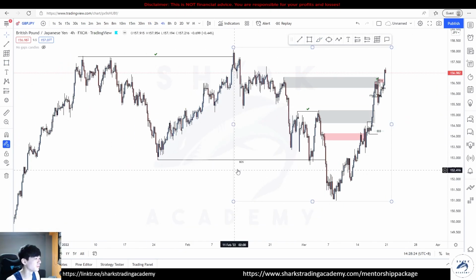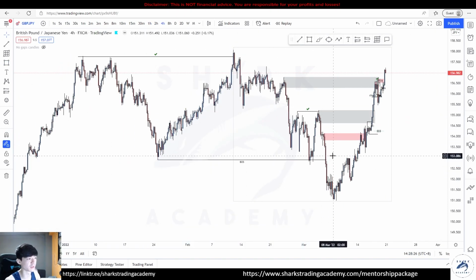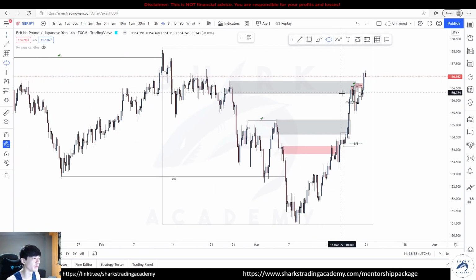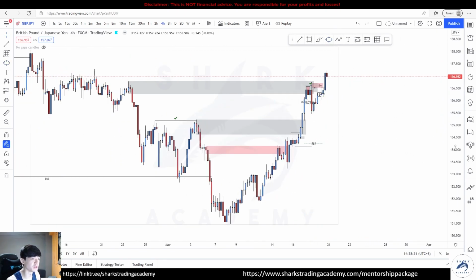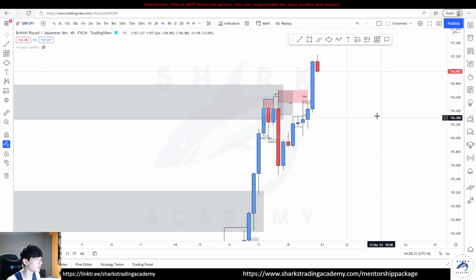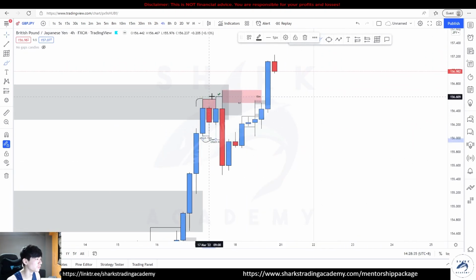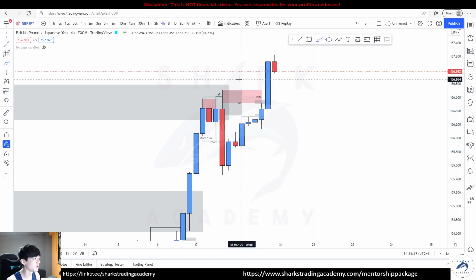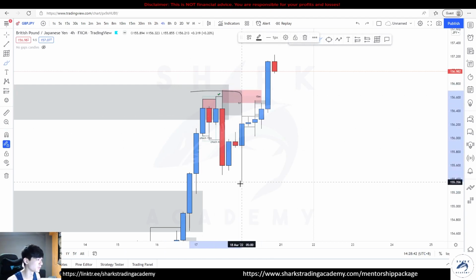So for pound yen, when prices broke structure here, we expected a sell side move, right? So remember, we were looking for sells here after it changed character on the 4 hours. So indeed, we have a high, a low, a high. We broke, right? So this is a change of character on the 4 hours. So now we know that 4 hours is bearish at this point of time.